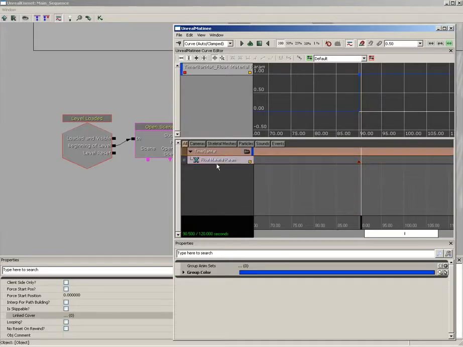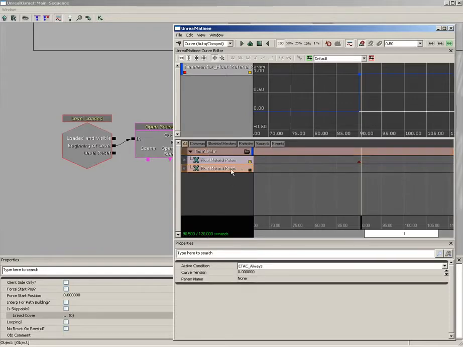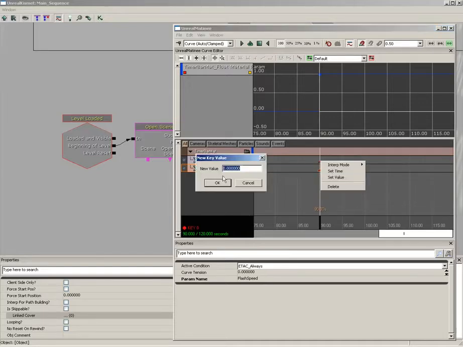Now come back up to your timer bar mat group, right click, add another float material param track. And for the param name, we're going to use flash speed. We're going to start off here at 90 seconds and select the float material param track for flash speed. Press enter to add a new keyframe. And we're going to right click and make sure that the value is at 0.